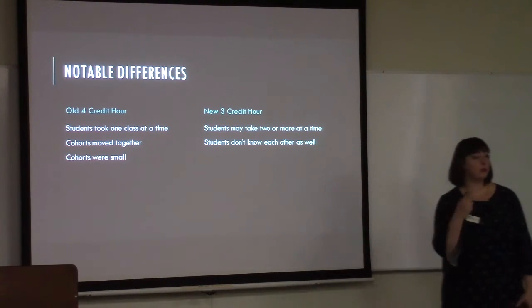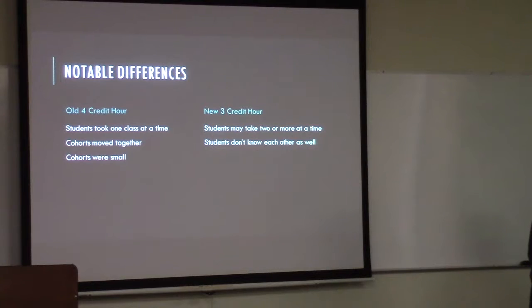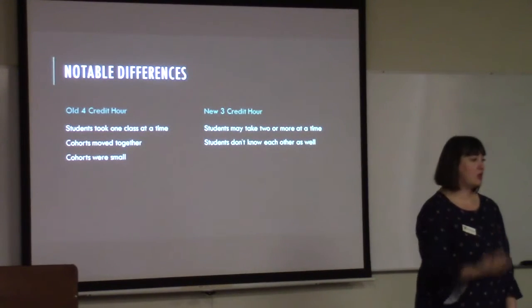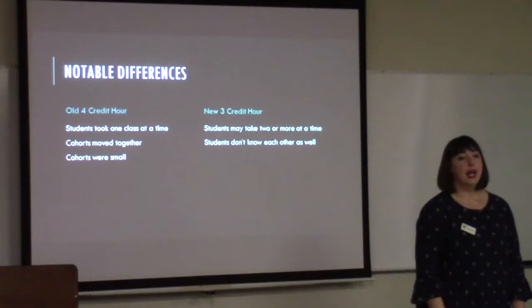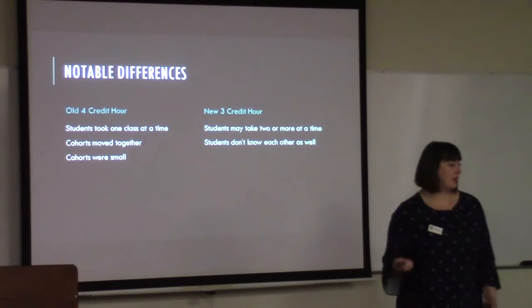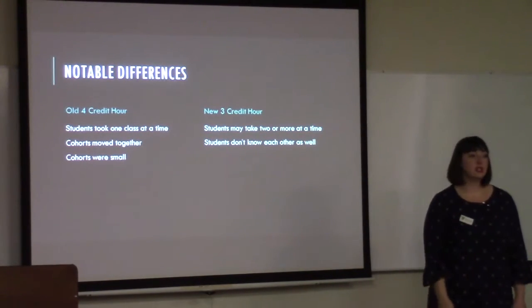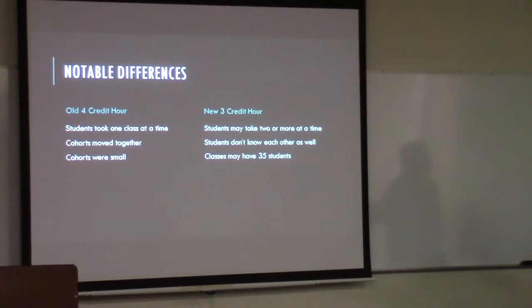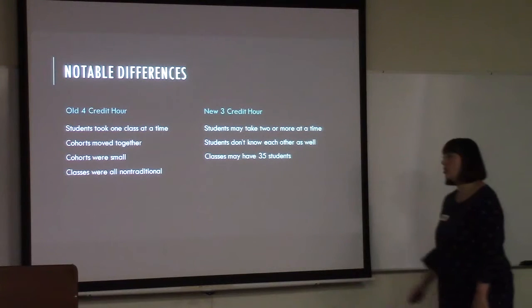The cohorts were smaller. Some of the cohorts were, have you ever taught a 4-student class? Now, as they're winding down, they're kind of small because they're just graduating. But the cohorts may have been 11, 12, 15 students. Now we've had some classes that could even be 35 students. We try to keep it at 24 and under or so, but it depends on the class. So you're going to have more students potentially to manage.